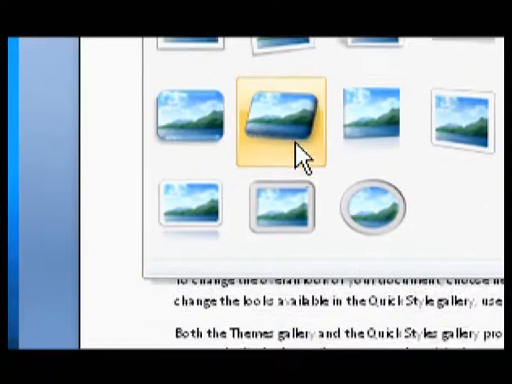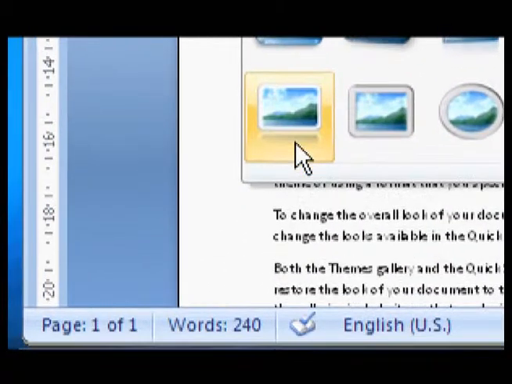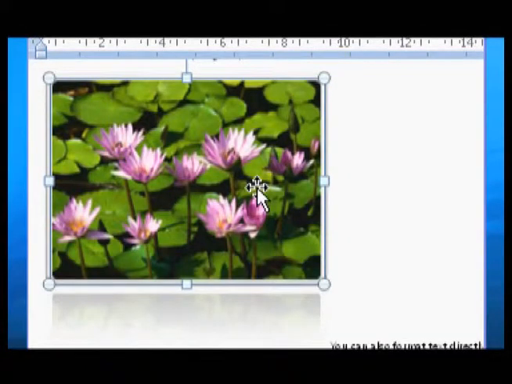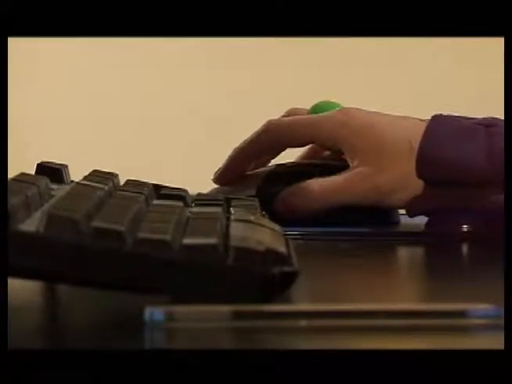However, be careful when using these effects. It can be easy to get carried away. You'll often get a much better overall effect by keeping it simple. If you want to undo all the effects and revert to the original image, click on the Reset Picture button in the Adjust Tools cluster.